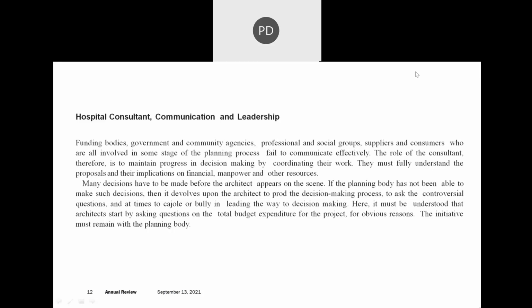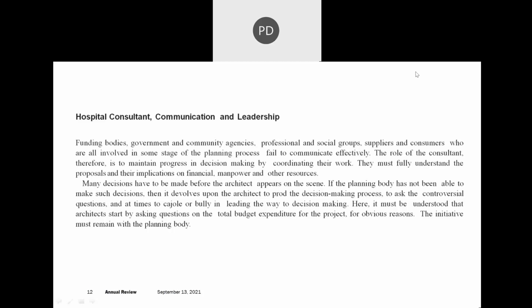Now these people are the ones who would give you suggestions on how you have to plan your biomedical waste management, right? So each and every time whenever you're planning for something, the people concerned with that particular area would be involved in the planning. Okay, your suppliers and consumers and all would also be included.